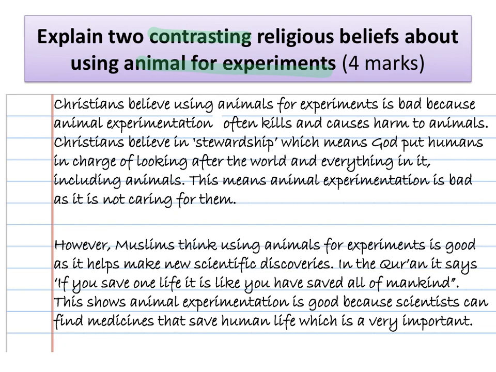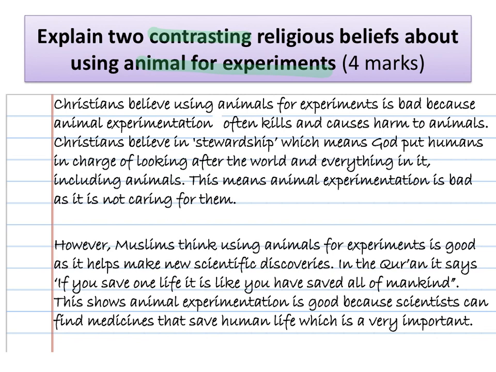So, Christians believe that using animals for experiments is bad because animal experimentation often kills and causes harm to animals. Christians believe in stewardship, which means that God put humans in charge of looking after the world and everything in it, including animals. This means that animal experimentation is bad, as it is not caring for them.